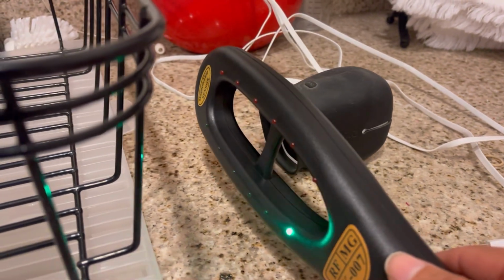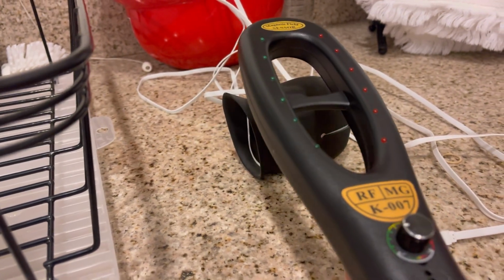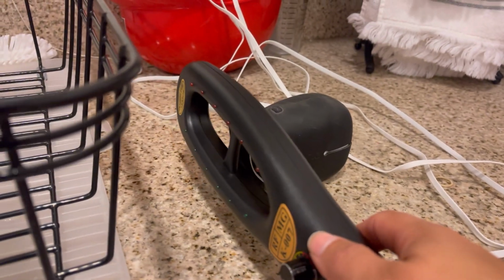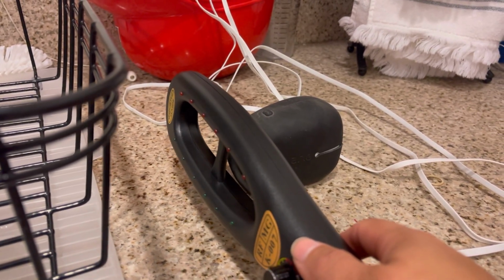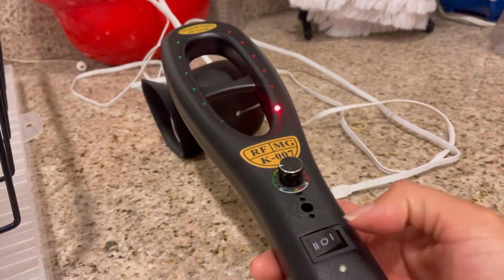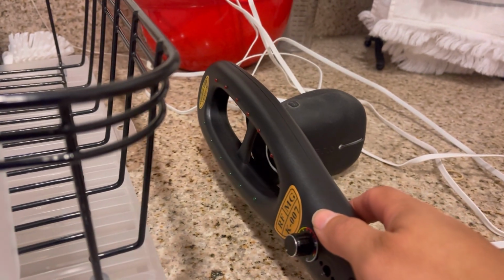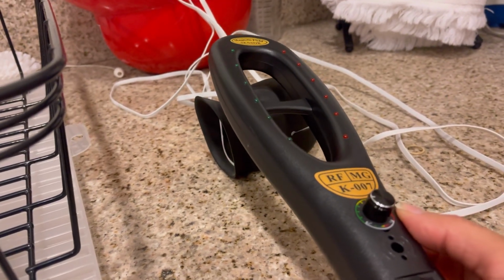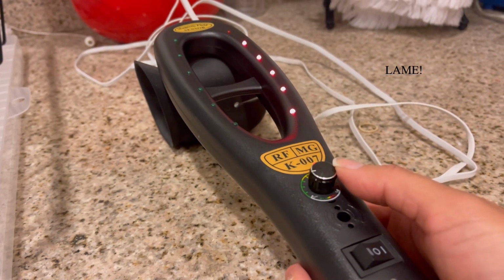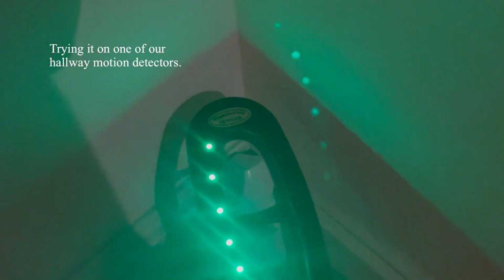Interesting. So this is with the strength pretty much as far down as it goes. So it beeps as a signal. Okay, I gotta go back to silent mode. That's too much noise. So even on weak signal, it's still picking up from the side of the camera, but not the front of the camera. Okay, let's test it on this motion detector.